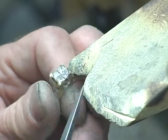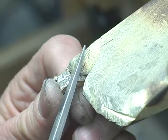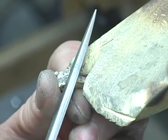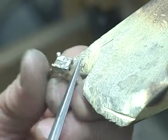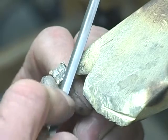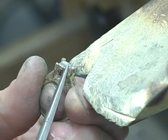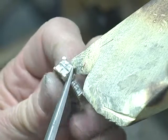is get the height. And as I bring these down, I'm only going to have to trim them and match them a little bit more. Just a little bit more. Okay. So you can see that I am almost at the same height as the existing chevrons.